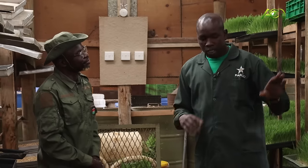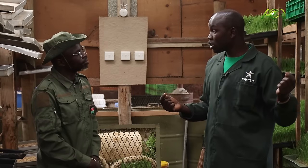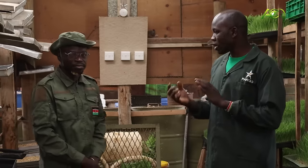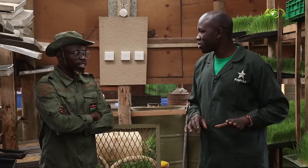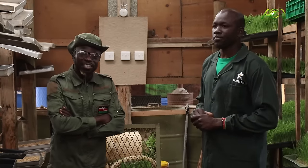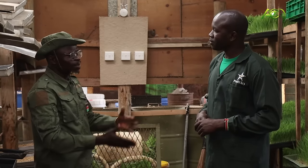But sometimes you need also to water the rest. After watering the top one, the second one will need little water, unlike the top one, because it will still get water from the top one. Watering the rest is also okay for ensuring that the water is evenly distributed in each tray. So make sure you water everything. You water all trays. But the top one should have more water than the bottom one. Very well. Water all trays, but water them in a reducing manner. Is that so? Yeah. That was my last question.